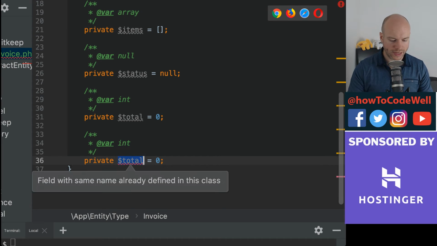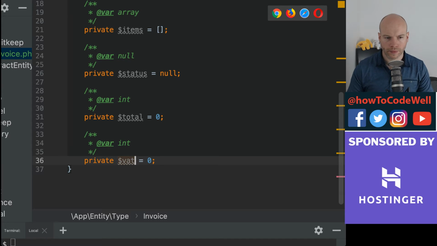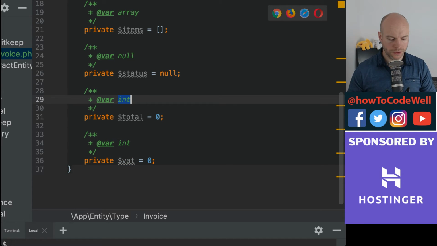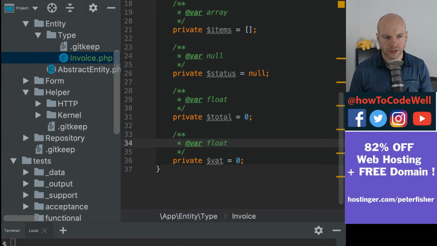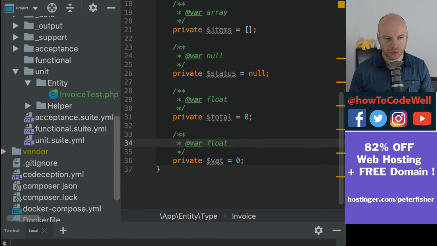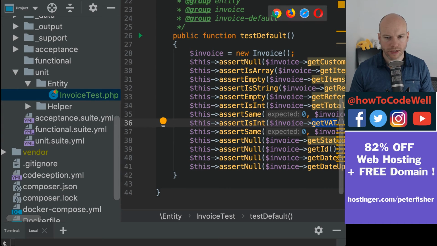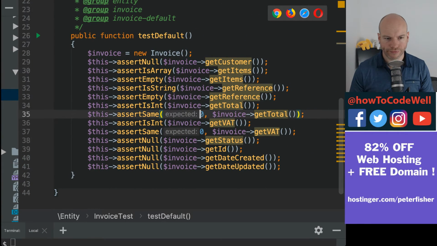That is the VAT. So actually, these are floats. So I'm going to just change that to float. And the VAT to float too. And we're going to go into this, and we're going to change the this to be is float.